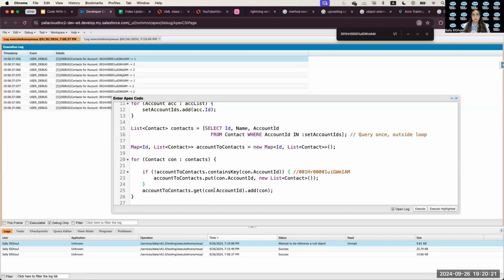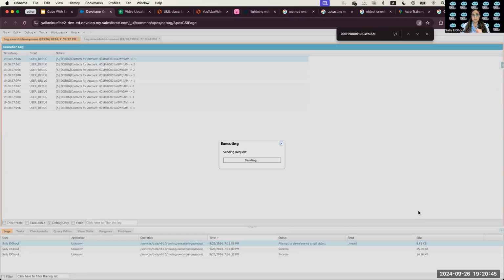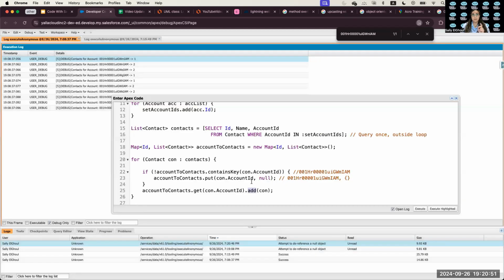And all we are doing here is saying put in the map the key as the account ID and create an empty list. So define the list as empty. And if I didn't do that, let's say I was putting here null, without the initialization, let's try it. It will give me again the null reference, at line 25. And in that case, the reason is different. I have the key, so this one found the key, but the value is null because the list is null. So it will return null.